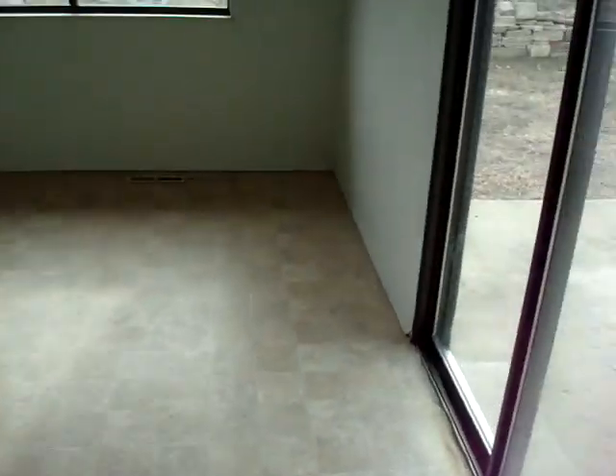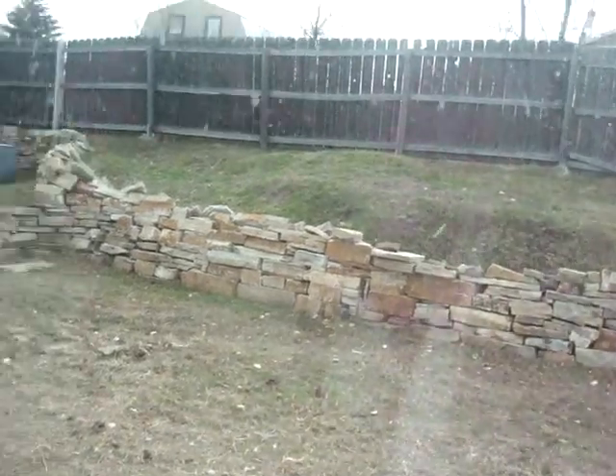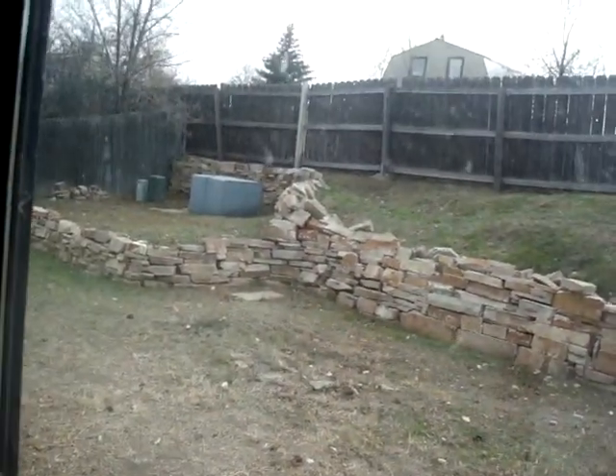This one is totally FHA insured other than some Wayne's coating needing to be replaced in one of the bathrooms, which I actually didn't see — it's such a minor thing, I don't even know why they worry about it. But this one is listed for $112k, building 77, three bedroom, two bath.